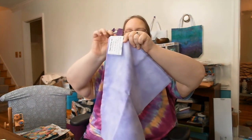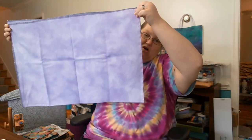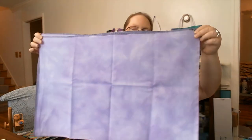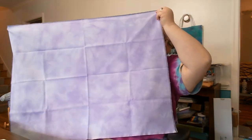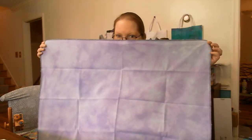Let's see if I can get it. Okay. So this is half of a half yard. That looks like a normal size piece of fabric, like your average fat quarter. Now, that's a full half yard. Look how much fabric that is. If I do smalls, I can get like 16 projects out of this.